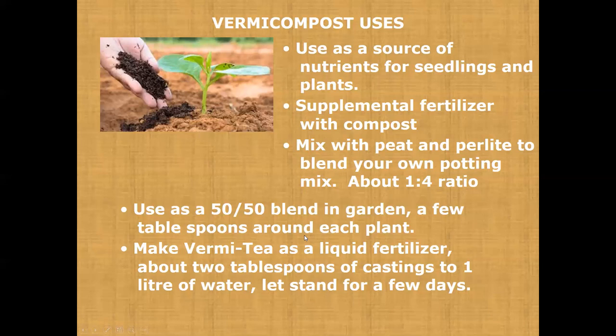And then I've mentioned vermicompost tea a few times, and this can be used as a liquid fertilizer, like you would use an organic liquid Miracle-Gro. And the rate there is a couple tablespoons of the vermicompost to 1 liter of water, and let it stand for a day or two. And if you're walking by, maybe shake it up a little bit, and then in a couple of days you'll have a really nice vermicompost tea that you can also use as a fertilizer. So those are kind of the major uses here.